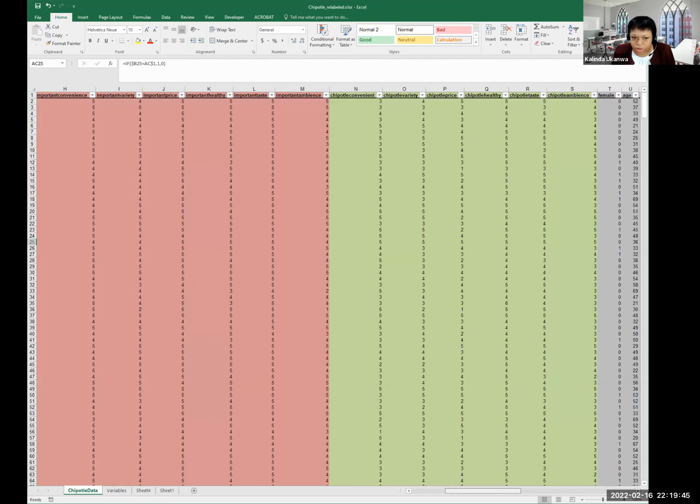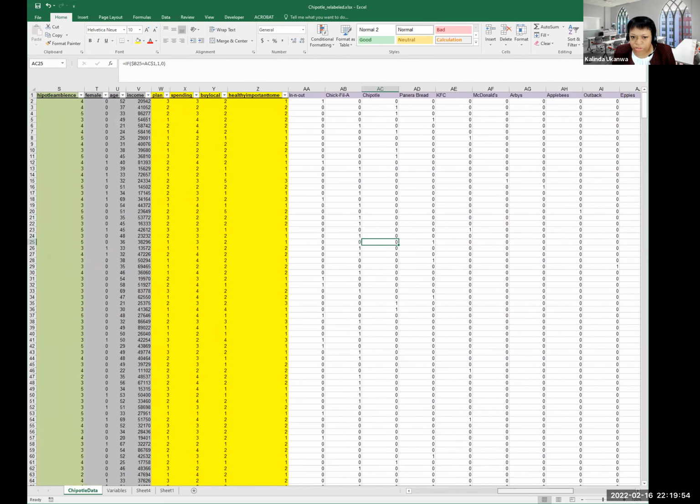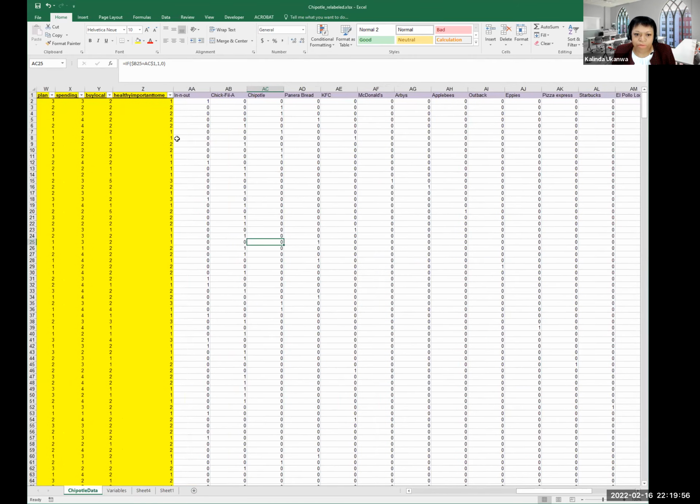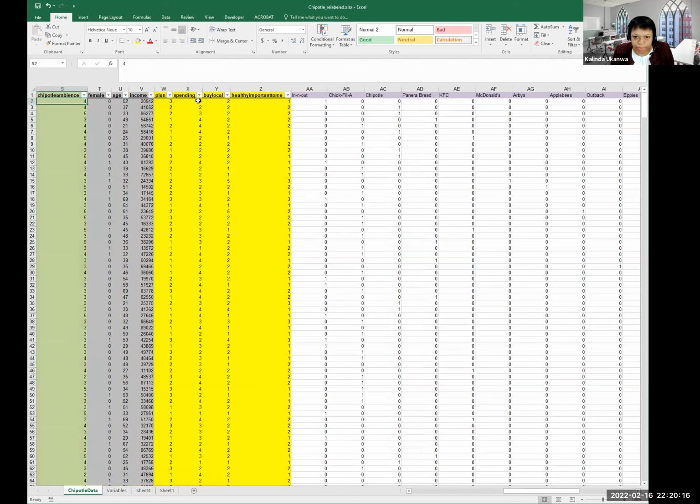The names of the restaurants should be all standardized so that each restaurant's name is spelled in one way and only one way. In addition to the original data for these 313 participants, you should have 21 additional columns, each one representing one restaurant, and underneath dummy variables that indicate whether that participant in that row chose that restaurant as the restaurant they visited most within the past 6 months. This is an answer to question number one.